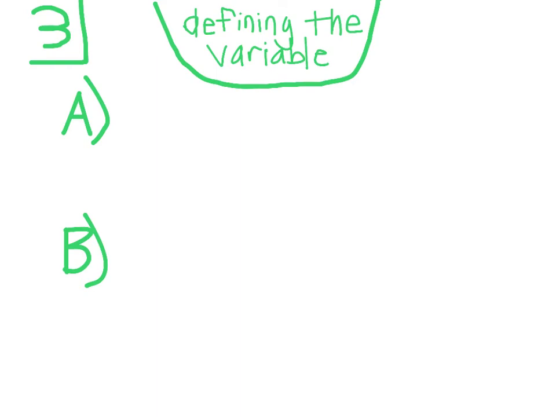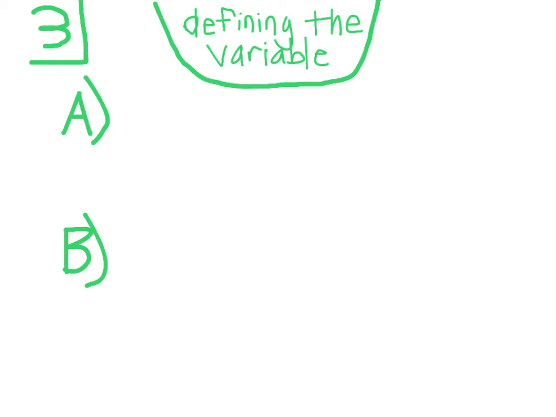Alright, and then we've got example 3, which wants you to translate each phrase into an algebraic expression. So again, there's no equation here, but there's also a vocabulary term right above this that's called defining a variable. In this case, what it means is to give a definition of the variable that you're using. So I'll use it here in this example. Part A says 12 points more than the Falcons scored.